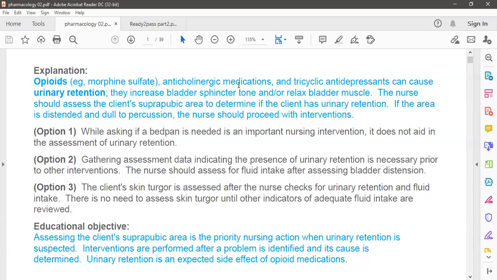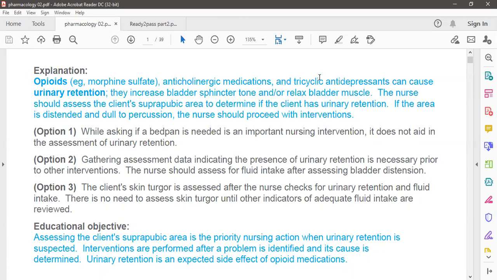Anticholinergics basically inhibit the parasympathetic nerve impulses by blocking the action of acetylcholine. But here we are going to focus on anticholinergics, especially atropine or Atrovent. They can cause retention of urine. The frequently asked NCLEX board question about atropine, I will explain in my atropine lecture, but atropine can cause dry mouth, blurred vision, photophobia, and tachycardia.